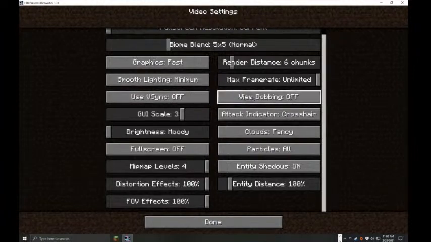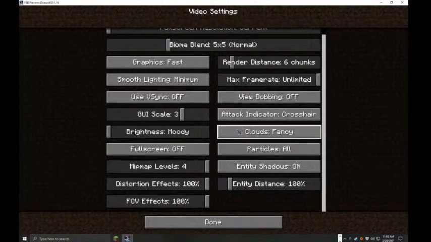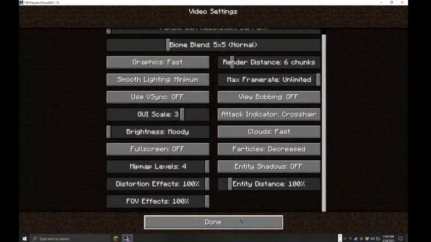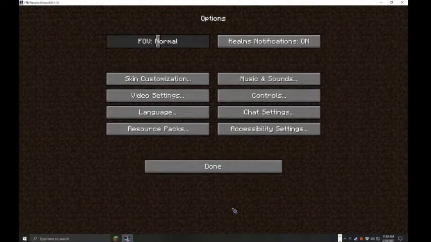Turn off VSync. I don't like it. And the GUI scale is whatever you want. Clouds can be put off or fast. Fast is the best. That means flat clouds. Particles decreased. Shadows, if you want shadows, I normally shut those off. Mood and etc. This pack is optimized. It's just that this is for people that have potatoes. And potatoes can still run mods, just be very patient with them.